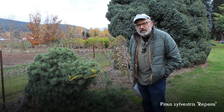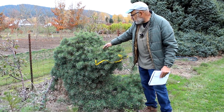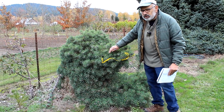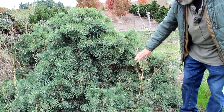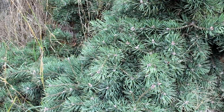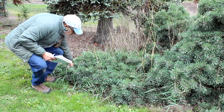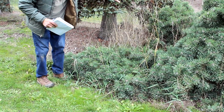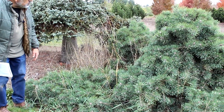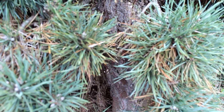I'm standing next to another tree — Pinus sylvestris, cultivar name 'Repens.' It was grafted up high and mounted somewhat, but what's really interesting: this one is going to get dug. Moving to my right a little, look at the ground — when the branches come down and weep over, they just follow the ground and become a ground cover. I can lift this whole branch up — it's not rooted, it's just laying on the ground coming off the tree to my left. It has a very large trunk in the center.